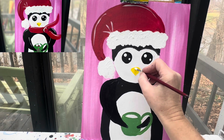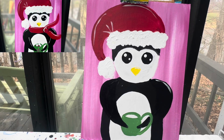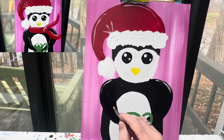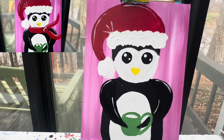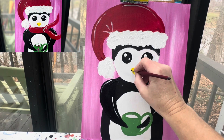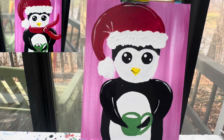I'm gonna add a small line at the top of his mouth, or his beak. I'm gonna add a line around the top of his shoulder. Maybe right down here on the tip of his arms. And I'm gonna add a small black line right here. So super skinny line right there on his beak. So then you can see the top and the bottom of the beak.